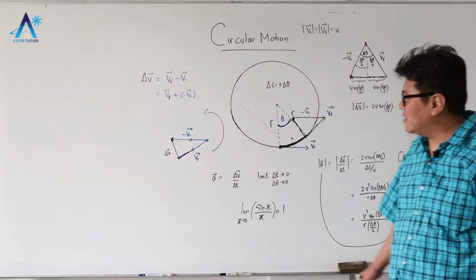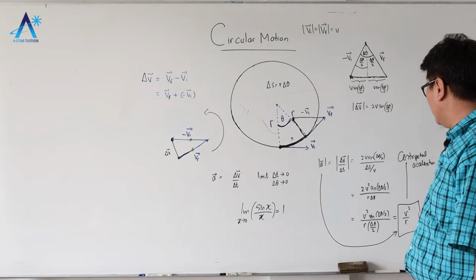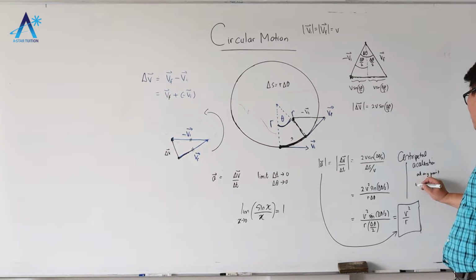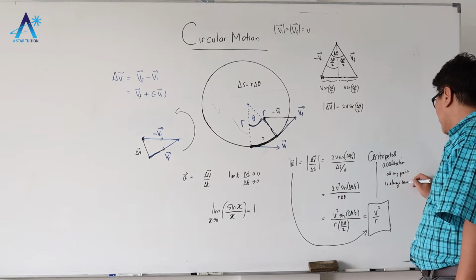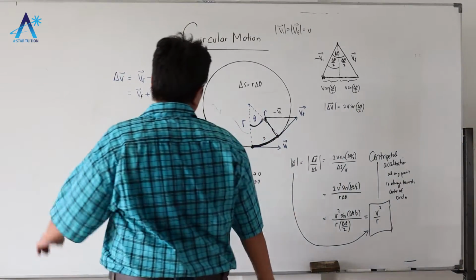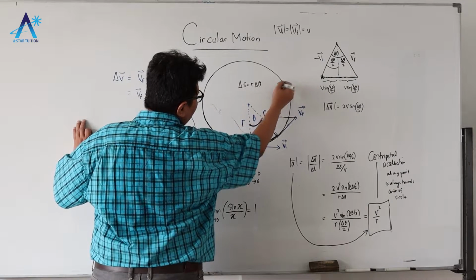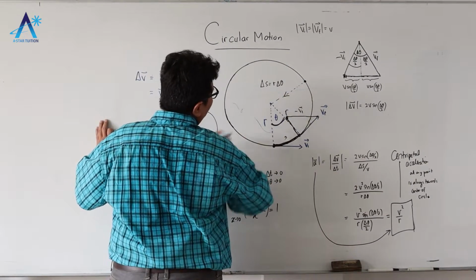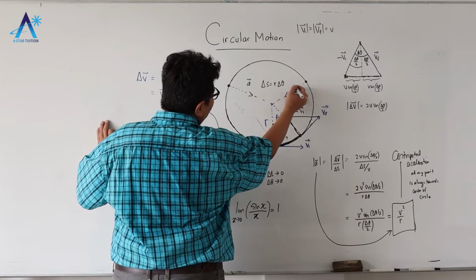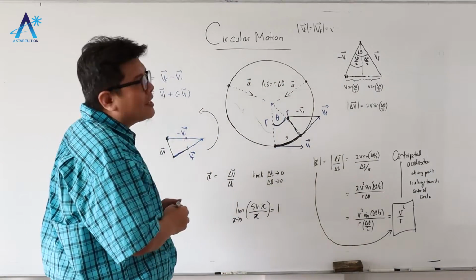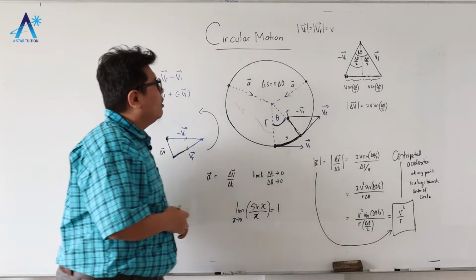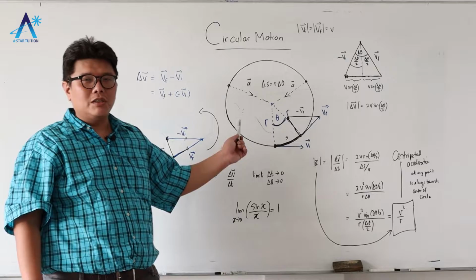Now the direction is the same as the direction of delta phi, which is going into the circle. So in other words, the centripetal acceleration at any point is always towards the center of the circle. Let's say the particle is now here, then the direction of the acceleration is this way. If the particle is here, then the direction of acceleration is this way. You can see that the acceleration itself will have a different direction every time, but regardless, it will always point towards the center of the circle, and we call it centripetal acceleration.